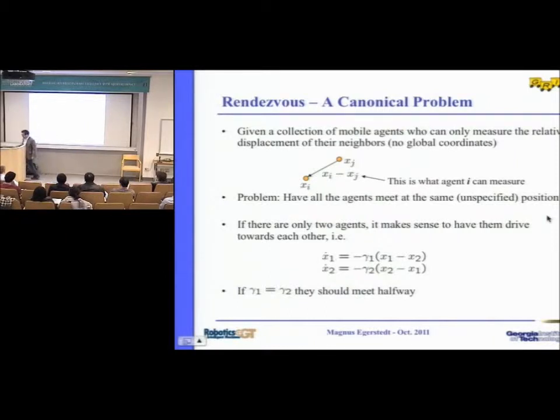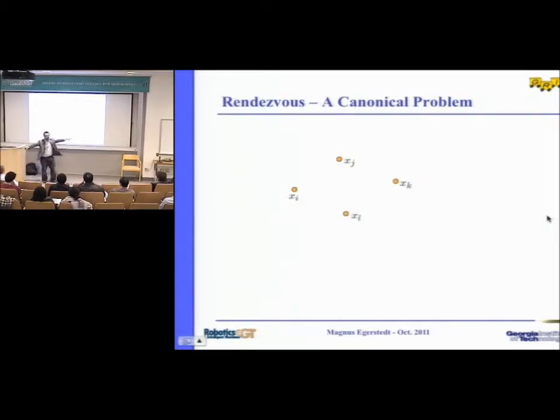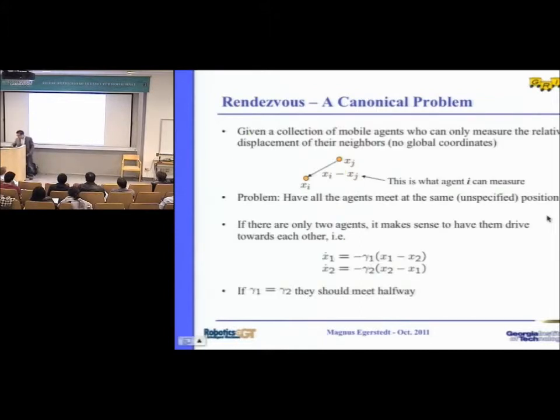Good. Now let's involve more people in the mixer. This is still me, and these are my neighbors. Which direction should I go in? I want to meet my neighbors at a common location, and I can measure where they are relative to me. It seems ridiculous to go in that direction. I should move somehow to where they are. For instance, I can define the center of mass of my neighbors and go towards that. That seems completely reasonable, and in fact anything else seems borderline strange.